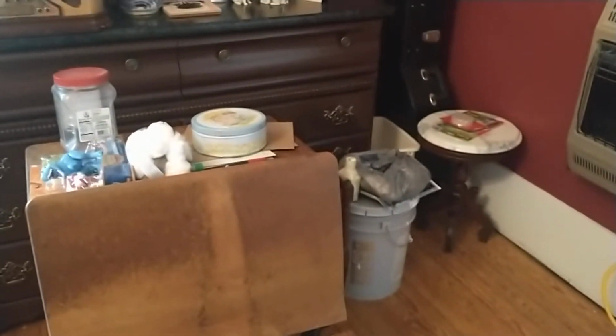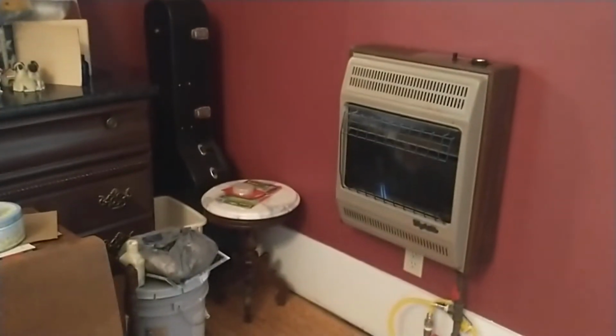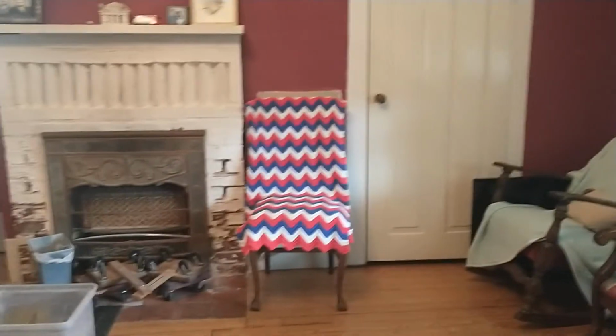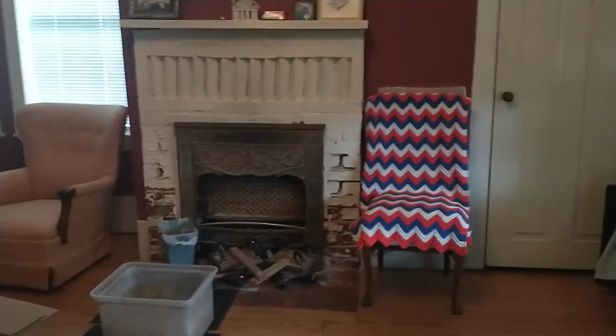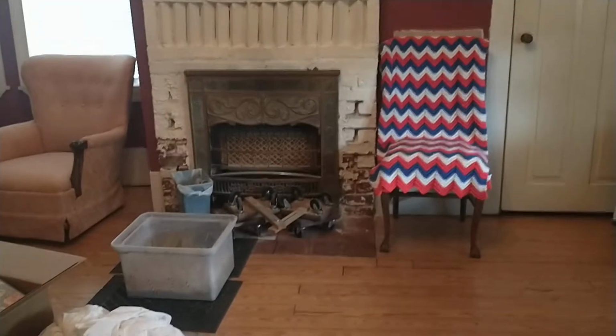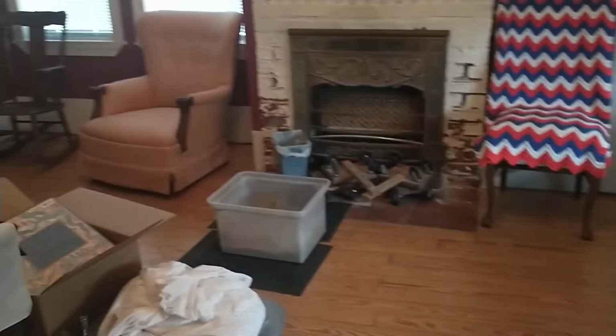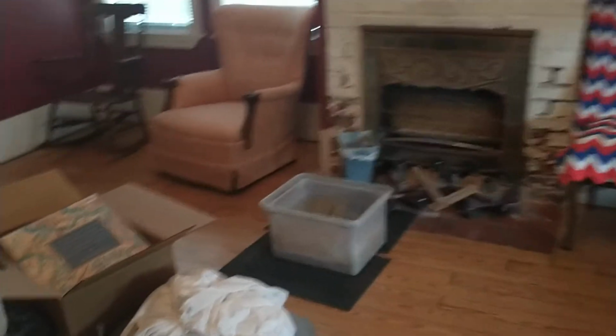And then some of these buckets and stuff, this is my husband's. That's my husband's guitar. We had to move the heater over here. That's why there's this unpainted thing on the other side, because we had to move the heater around. So that area I showed you earlier, you can see it's unpainted above that chair. Old fireplace. Got a litter box sitting here because my cats do have lots of litter boxes. And yes, it's weird to have it in the bedroom. And obviously, when she comes to visit, we will be moving that.